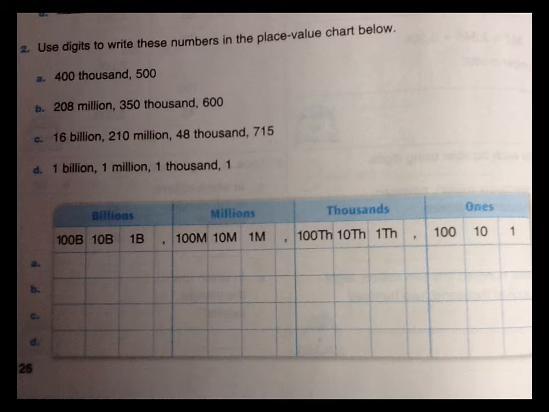Then they reverse the roles. They give you the digits in words. You need to write it down below in the chart in numbers. Notice when it's given in words and when it's given in numbers, the commas line up. For example, here it says 400,000, comma. So we know the number 400 will end with a comma. Then it says 500. So now it's just a matter of placing it in the chart below in the right spots.